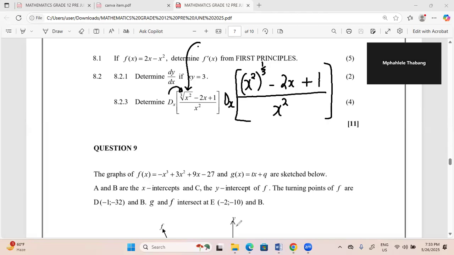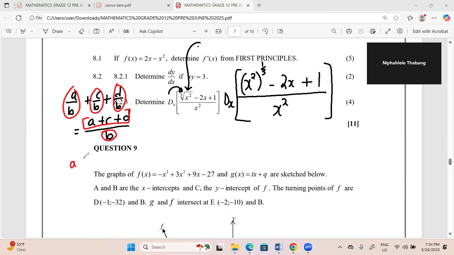Now I'm going to apply this rule, which comes when we add fractions. If I have A over B plus C over B plus D over B, this is the same as A plus C plus D all over B. This is how you add fractions. As long as you have the same denominator, in this case B, you can add the numerators and you keep your denominator. So you say A plus C plus D all over B.